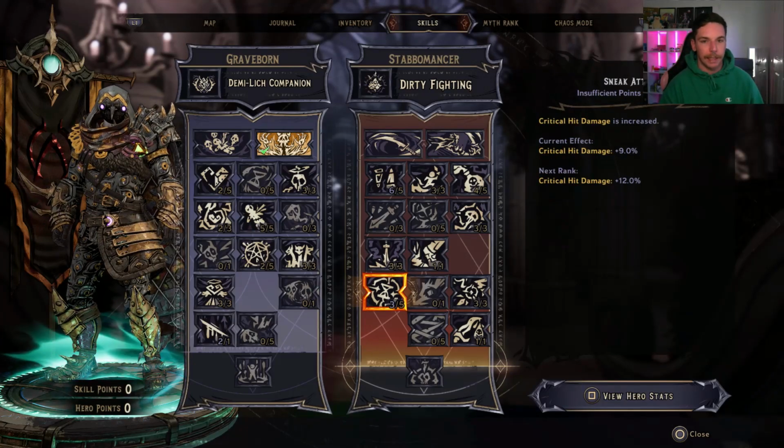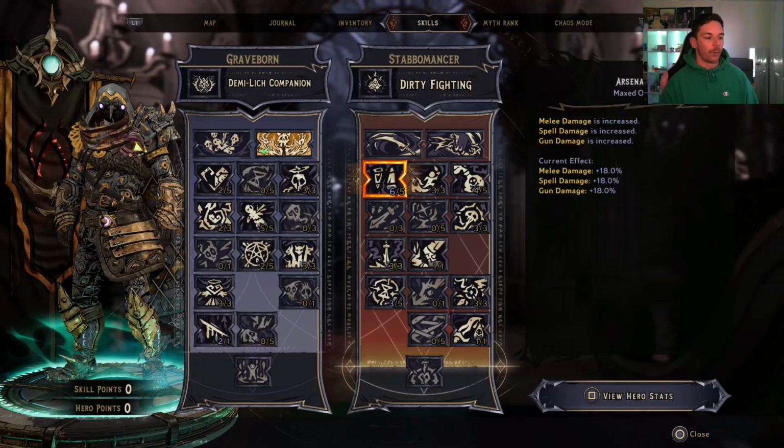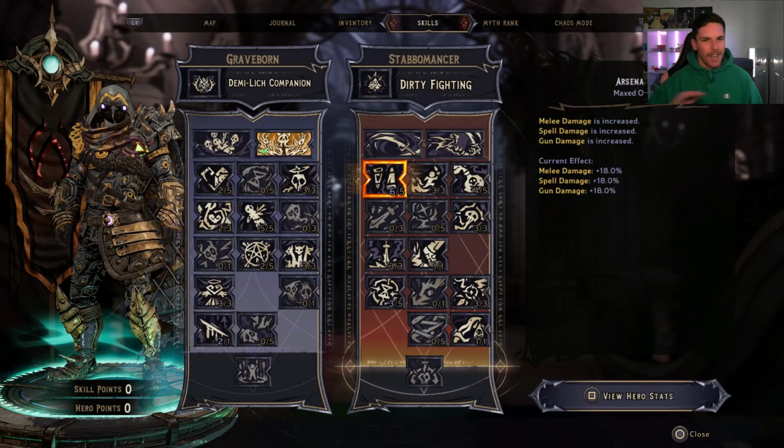We do have 3 points in the sneak attack, but this is from the class mod. I will show that off when we get over into the gear. And we do have another 1 point in from the class mod onto Arsenal, but that really doesn't matter.